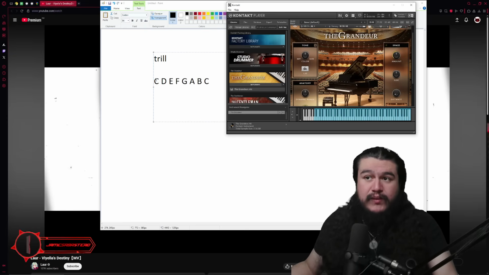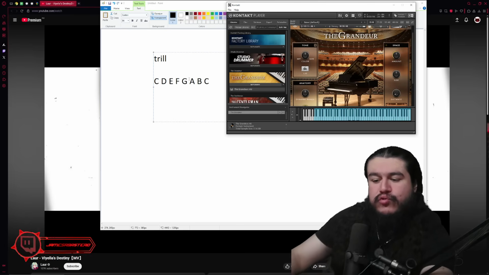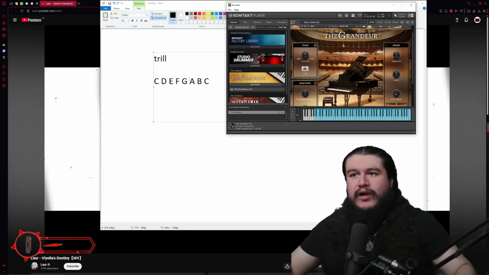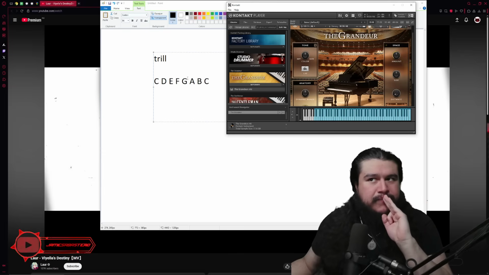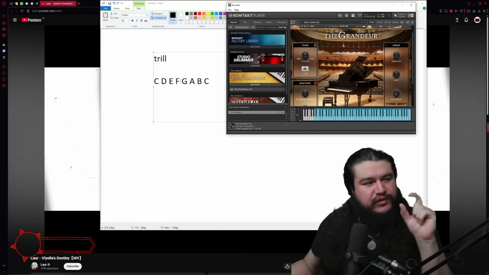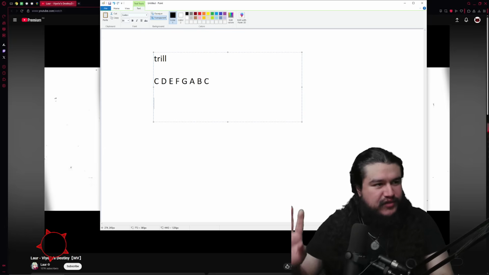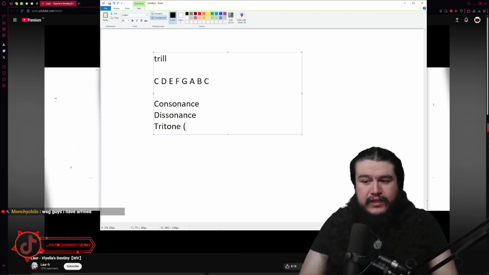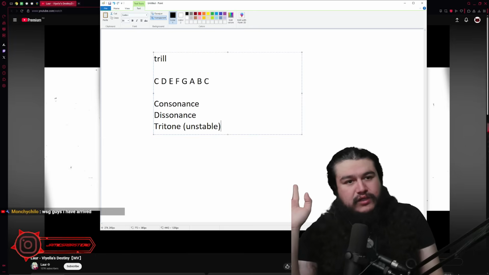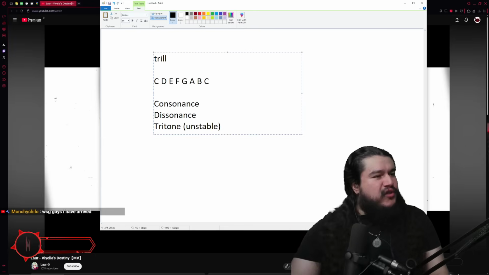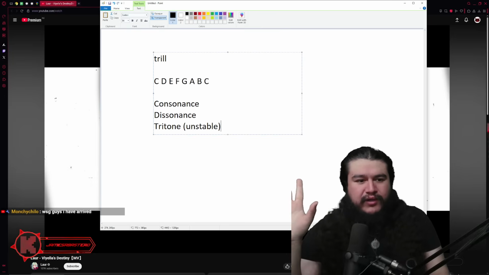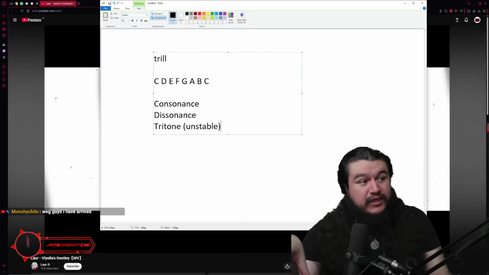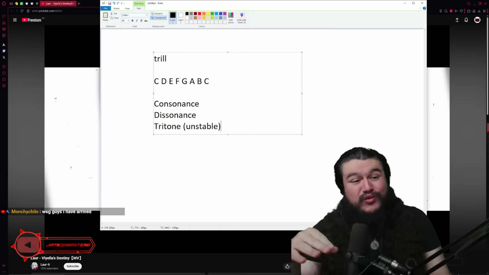So if you're playing the chord of C major, C, E, and G, you want to avoid some notes depending on where you are, because there are three types of pairings that you can do with your chords. There are three effects that you can get when you put two notes together. You can get consonance, you can get dissonance, or you can get a tritone. Tritone being unstable. The tritone being the only degree in music, let's call it degree, like the distance between two notes, the only pairing of notes that is inherently unstable, and it's the only one that is symmetrical.